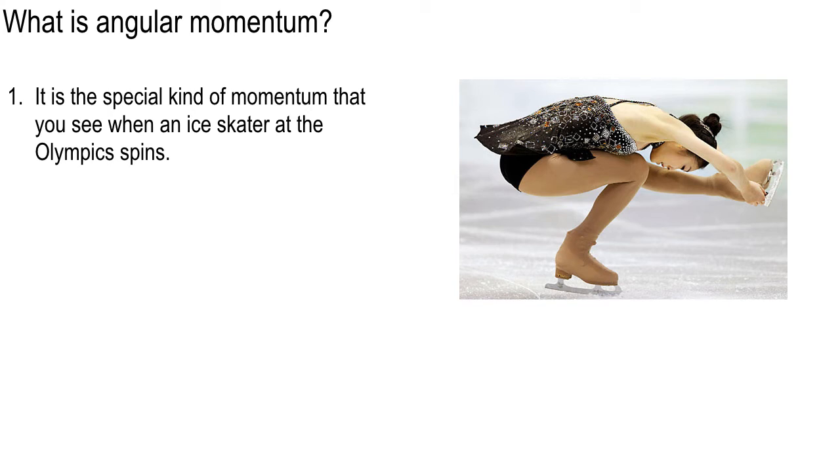But it's associated with something that's either spinning or moving past an object or moving around an object. And so an ice skater, if you've ever seen an ice skater, they start spinning with their arms out. And then when they bring their arms in, they really start to spin like crazy. And if they're already spinning like crazy and they want to stop, they spread their arms out.